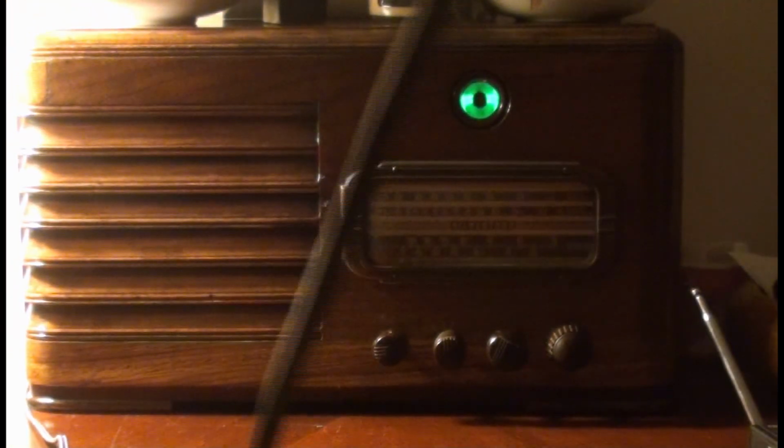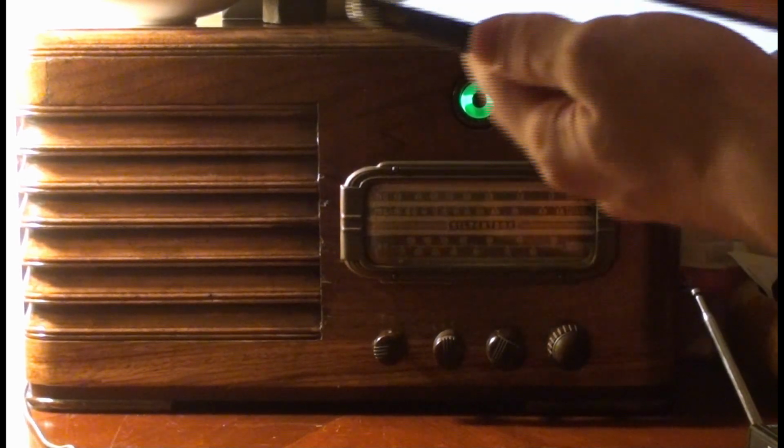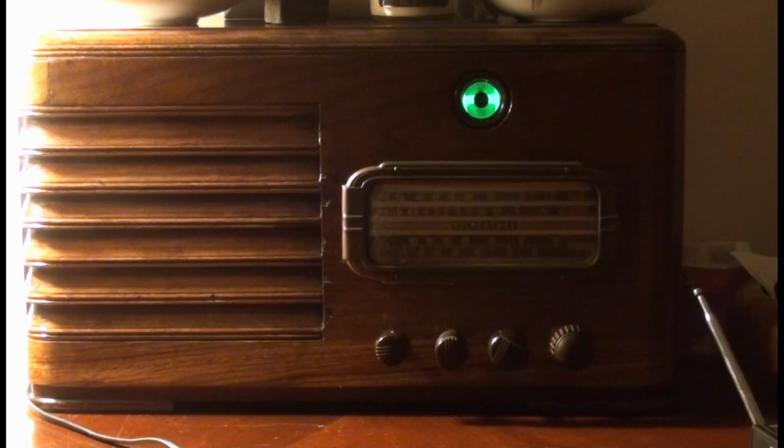So yeah, that's something new I discovered on this radio, the phono jack. So that's kind of neat. These are all clips of WWV and WWVH.